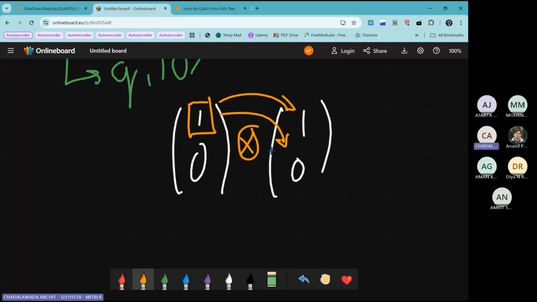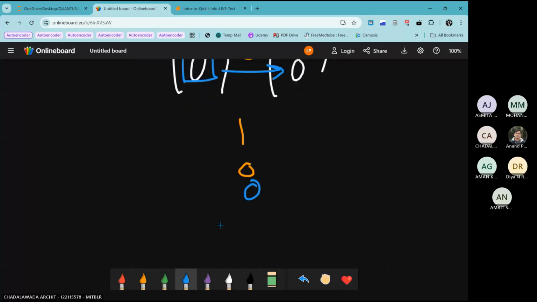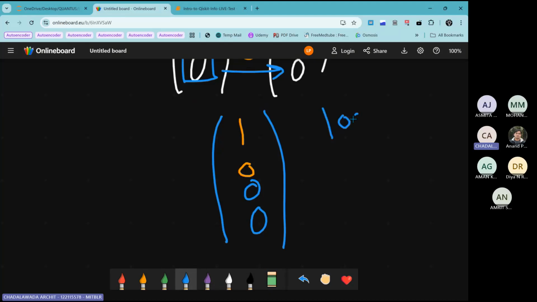So what is 1 into 1? It's 1. What is 1 into 0? It's 0. Now if you consider the second term 0, 0 times 1 is 0, and 0 times 0 is also 0. So this is the state we got. This is how we write the vector, and basically what it means is 00, and we can write it in a single way using Dirac notation like this, ket 00.